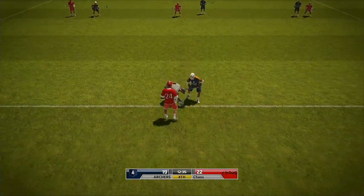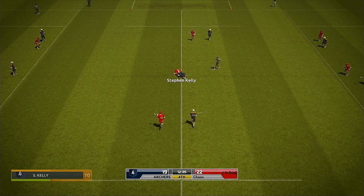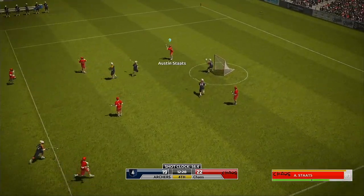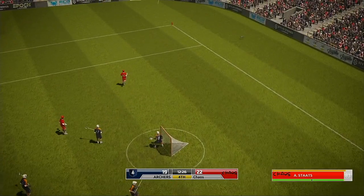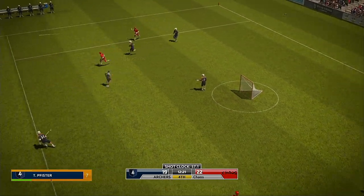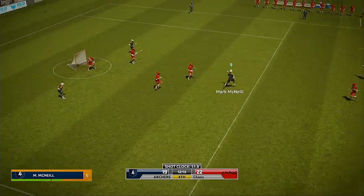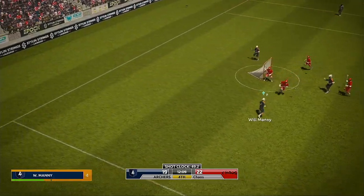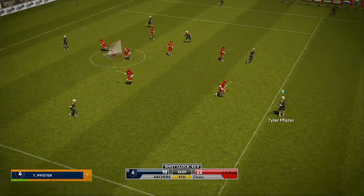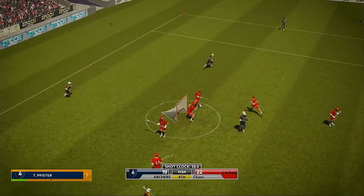Not much separates these two teams so far in terms of possession at the X. We are ready to resume play. It's 22-19 for the home team. 83. Knocked loose. Ball side center. Manning. Ball side left. Ball side center. Seven. Ball side right. Ball top center. He lets it go. The ball goes to the ground.